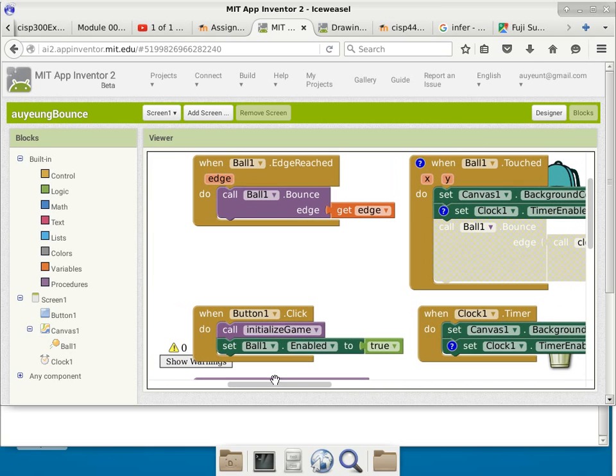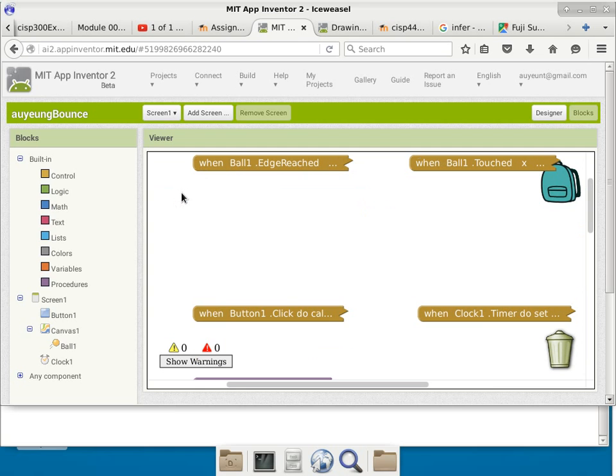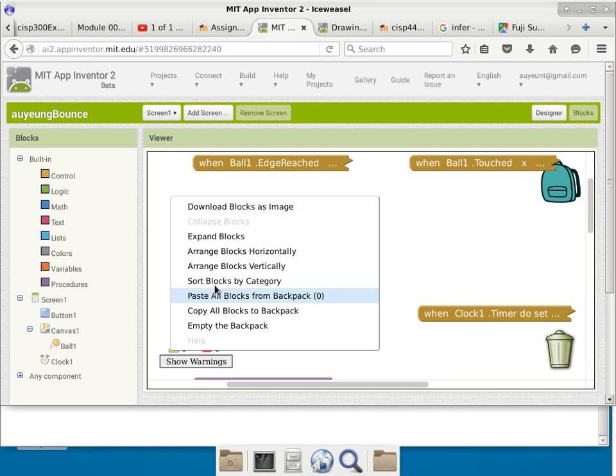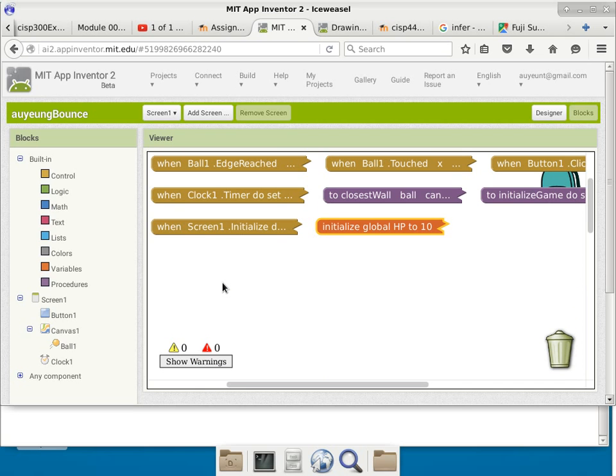I can't see how it is getting disabled. Okay, collect all the blocks. Sort blocks by category. There we go. So we have edge reached, touched, the ball is touched, button one is clicked, clock one timer, and screen one initialize.